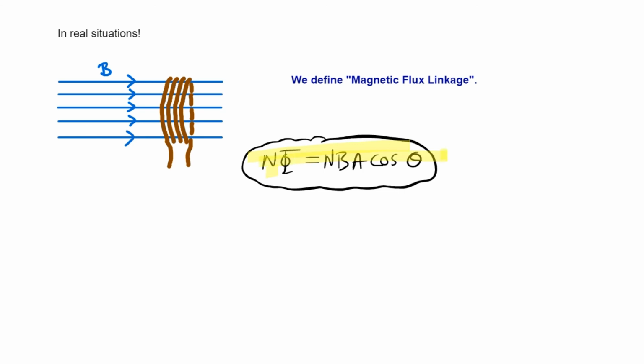For now, it's just important to realize this little extension, that N phi is known as the magnetic flux linkage, whereas phi was the magnetic flux. Great, so try one or two questions as a quick check on this, and then we can get into how magnetic fields interact with each other.